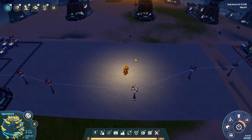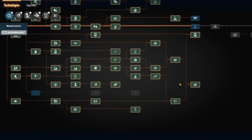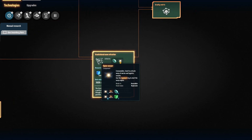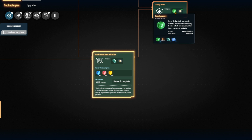Now, sorry, we were going back here to the tech tree. We're going over to the technologies. So we want to research the warp technology today, and that comes all the way down here. We have researched it. It requires either the green cubes, which are the most efficient way to make it, because you can take one green cube and make it into 8. One green cube consists of half of a green lens and half of a quantum chip.